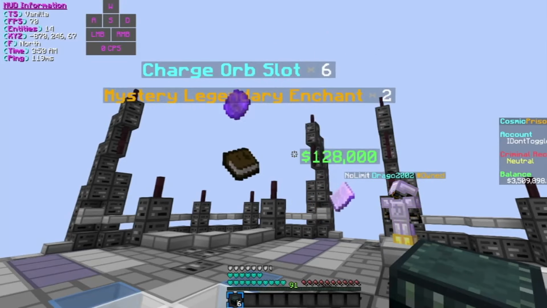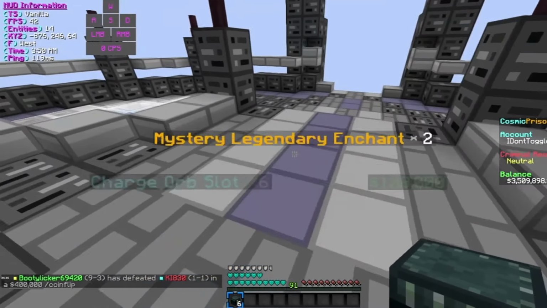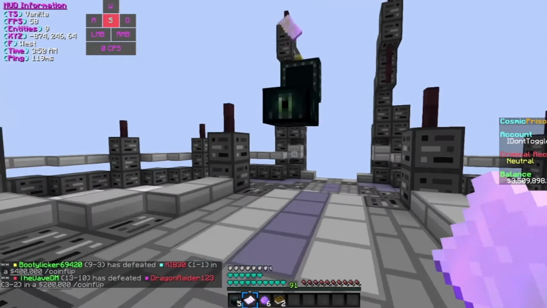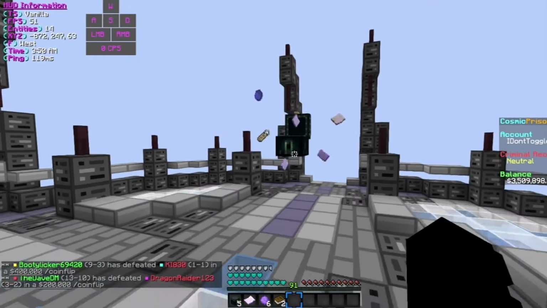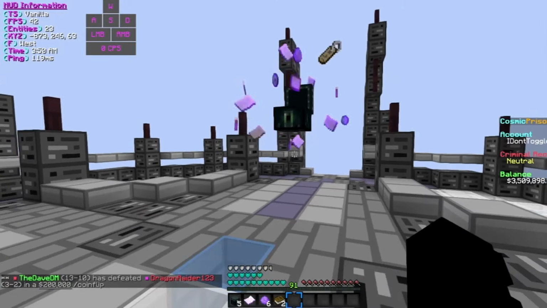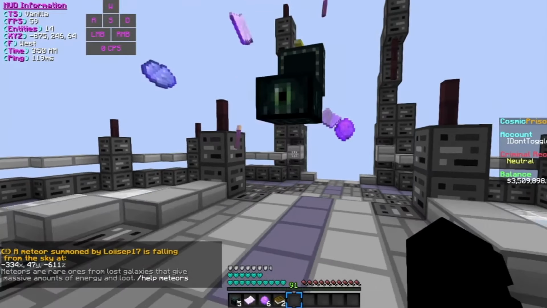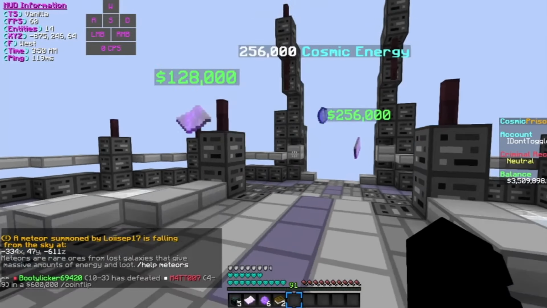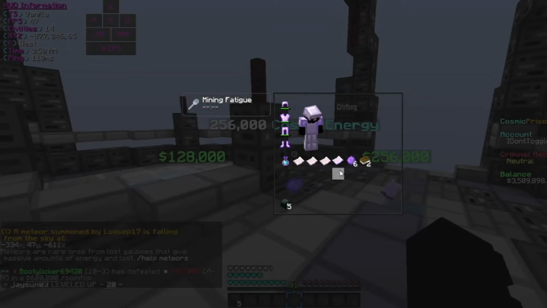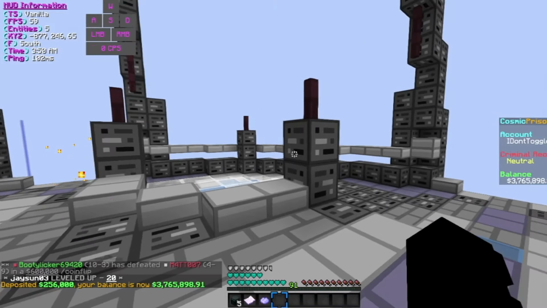And what do we get? More charge orb slots, 128k and 2 legendary books. Not the best, for sure. But hey, we can't complain, because you know what we ended up pulling last time, guys. If you haven't checked it out, make sure to go check out that video. I'm not going to say what we pulled, but man, I still can't believe it. And more money notes and energy, so nothing worth it yet at all, but it's all good.